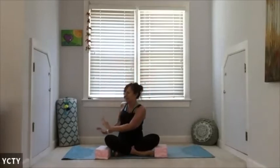And this time, let's rotate our palms up and we're gonna inhale, reach our hands up. And again, our gaze follows our hands, but this time on the exhale, we're going to take our first twist towards the right. So it may be opposite for you. My right may be your left. Whatever it is, it's okay. We're letting that left hand release to our right knee. Our right hand is behind us for support, almost like a little kickstand for our spine.